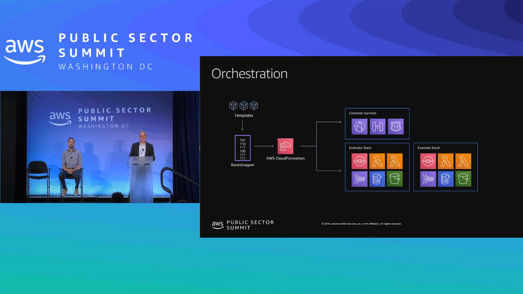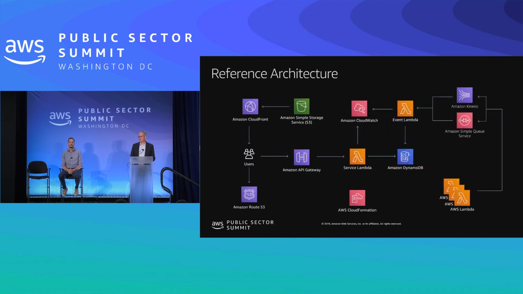I'd like to also walk you through our reference architecture. Now, this here is not completely what every one of our services looks like, but this is the foundational layer that a lot of our services build upon. So I want to start you out with the user comes into the system. It looks up the DNS entry in Route 53. The front-end code has been deployed to Amazon S3, which, of course, seeds a CloudFront distribution. That CloudFront distribution, of course, loads into the user's browser. It's not always a browser either. It's also a mobile app. That will make a call out into API Gateway.